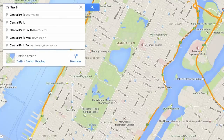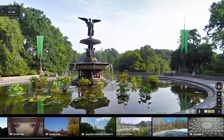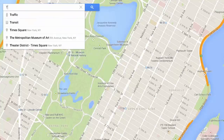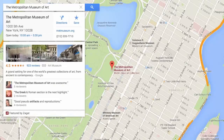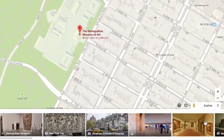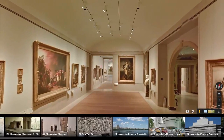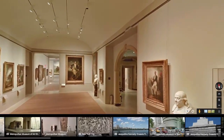If you want to check out a place before you visit, explore your destination or any place in the world with beautiful imagery. You can access imagery in a few easy ways: the info card below the search box, or the carousel at the bottom of the screen. The carousel collects all Google Maps imagery, like Street View, photo tours, and user-submitted photos, showcasing the best of your selected location.